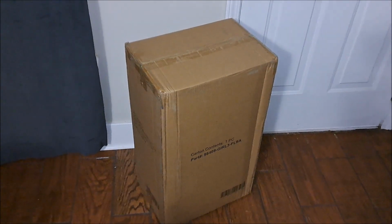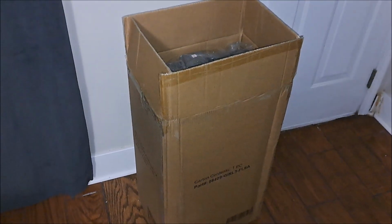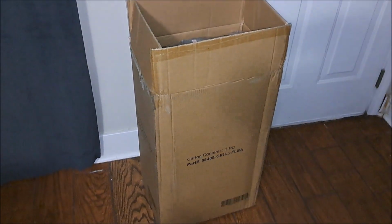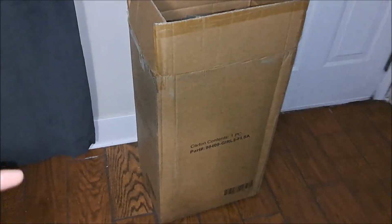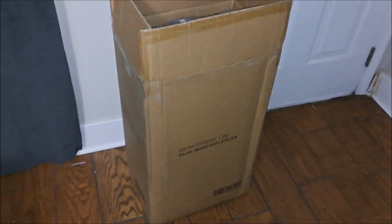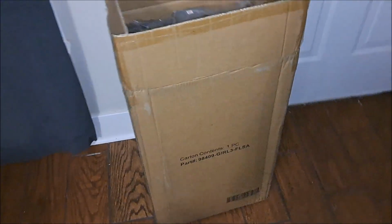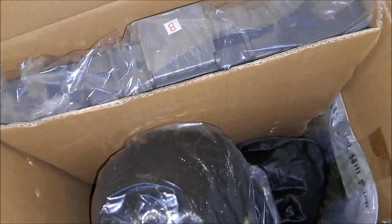So we are now going to take a look at what all is in this box. Now, this box is set up very differently from the old ones. The old ones would be a very odd shape because the tombstone would be much taller than the rest of the box, and it's kind of hard to describe, but this is all the same height. So upon opening the box here, we will see a few things.